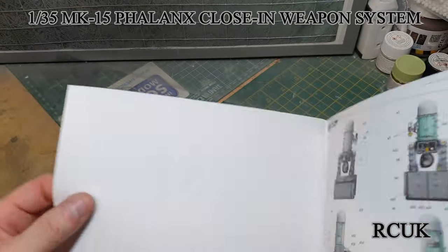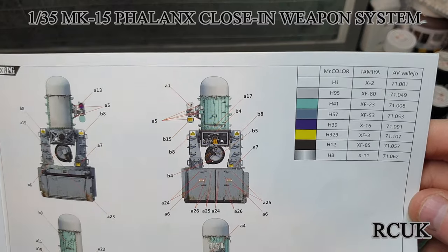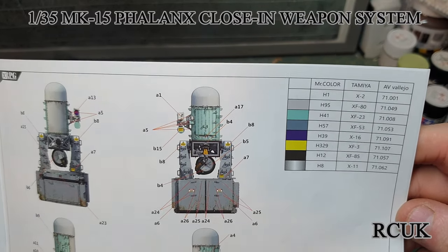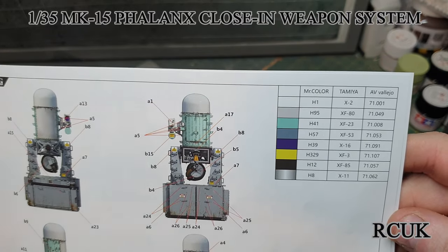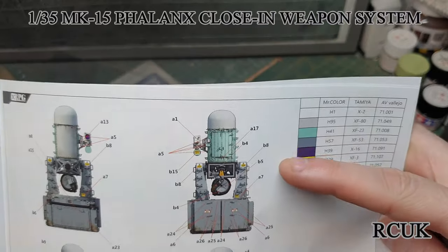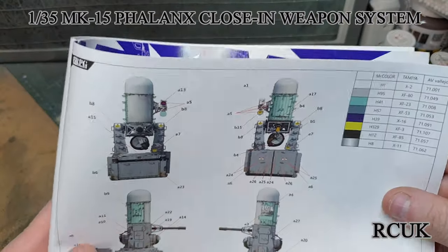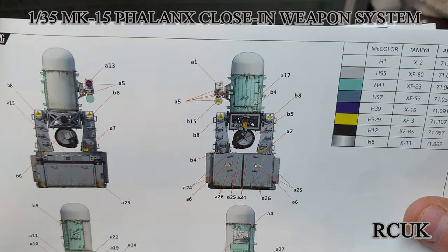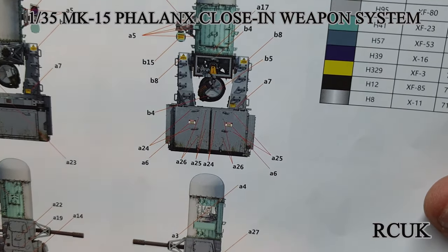Blank page. We have one of your color call outs, calling out Mr. Hobby Color H95, Tamiya 80, and Vallejo colors, which is nice. So a naval gray of some sort. The back of the dome on this one is like a blue. And it does show you a little bit of weathering and stuff on it, which is nice.